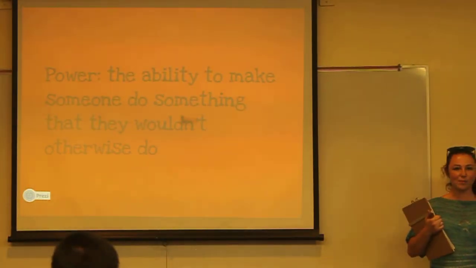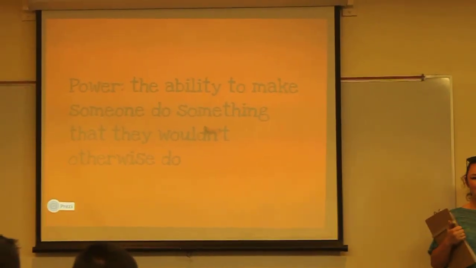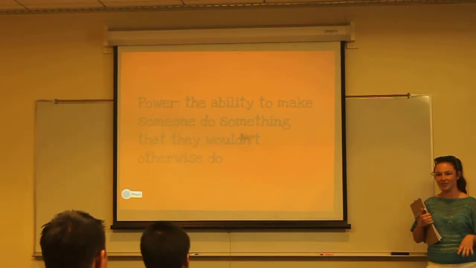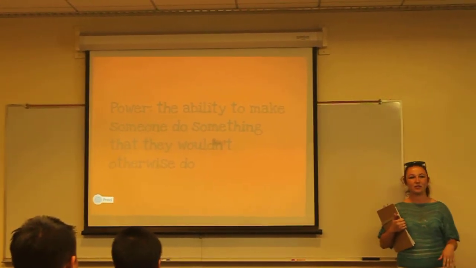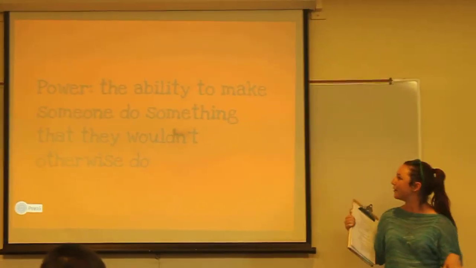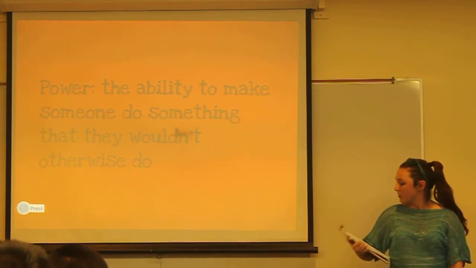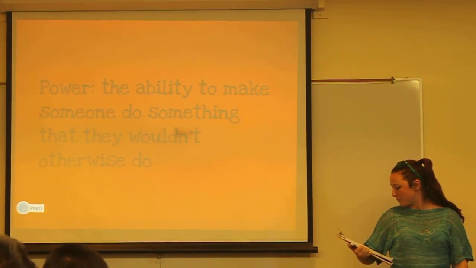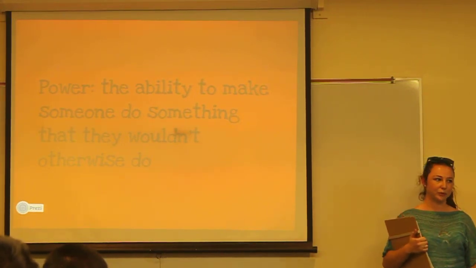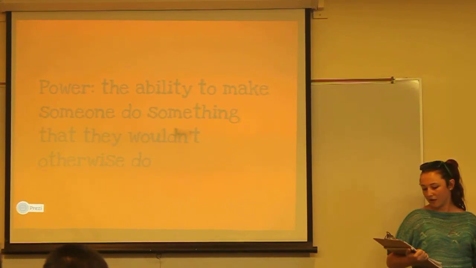So power, there's an advocacy definition of power, and there are a few vocab words that I'm going to be using throughout. Like I said, the California student advocacy groups have developed their own vocabulary so they communicate with themselves effectively. One of the words that they've given a special meaning to is power, which is the ability to make someone do something that they wouldn't otherwise do. Other people can have power over you. For example, administrators set the rules, regents set the budget, but you can also have power over people through things like lobbying.